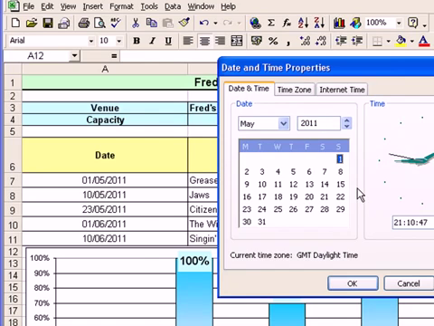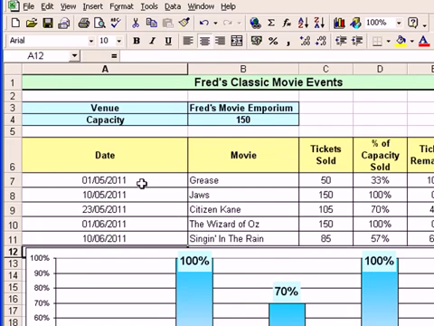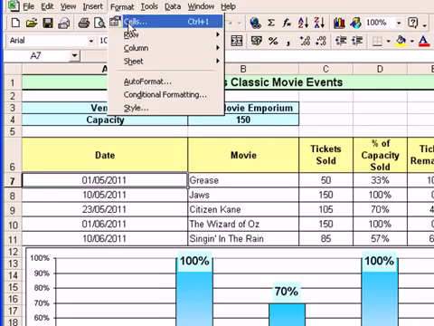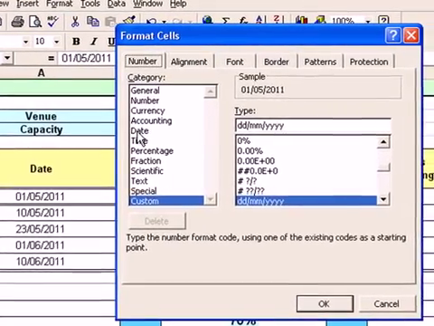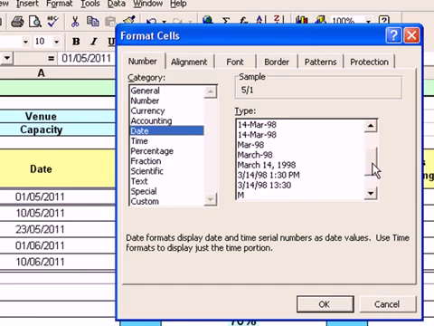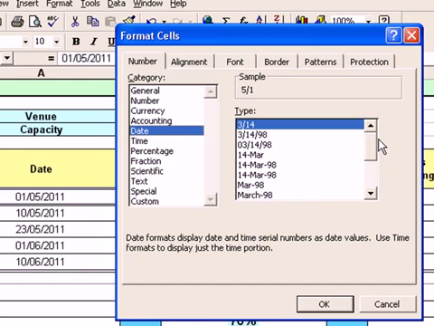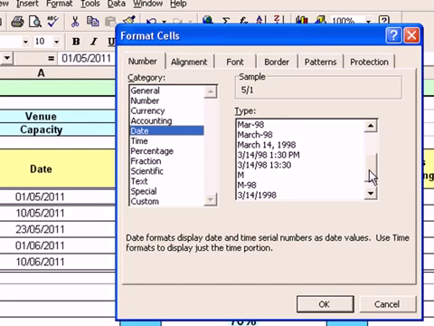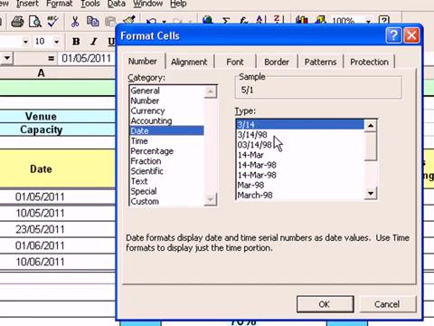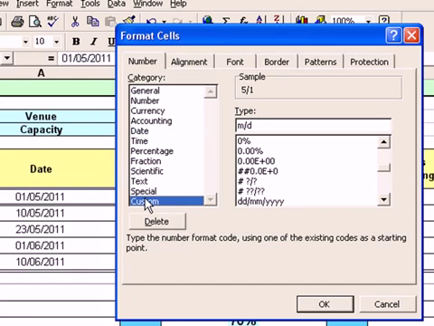Now it's a bit tedious having to do that every time you want to work out what day your film is showing on, so I'd rather have Excel format it for me so I see the day as well as the date, the month, etc. To do that, I select the cell I want to format, go to the Format menu, choose Cells. Now there is a Date category with some predefined formats in there, as you can see, but none of those really do what I want. As you can see in that list, there's nothing there with a day on it, so I'm going to leave that and come down to the Custom category, which will give me much more control.